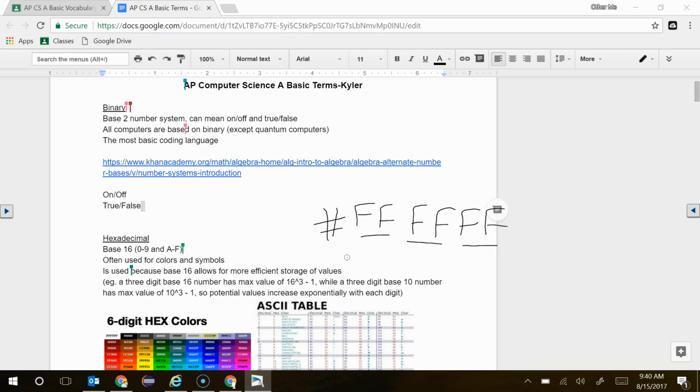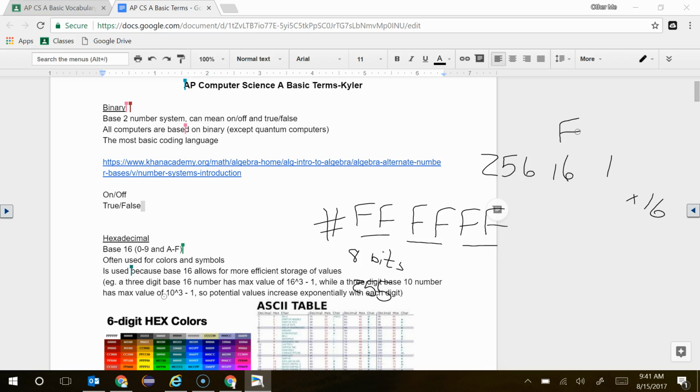Remember how many bits of information are used for each of these? 8 bits, right? Which gives us 256, a max of 255 values. If that's the case, what do you think 16 times 16 is going to equal? We have the 1's column and the 16 column, so this is times 16. 1 times 16 is 16, and 16 times 16.